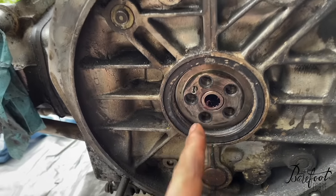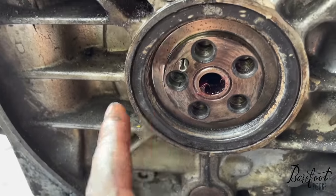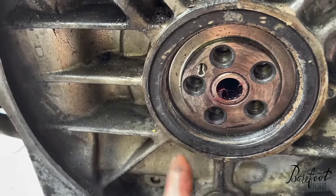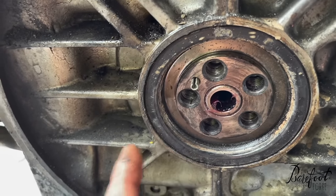We got a new pilot bearing in, and we're gonna replace this main seal. There's a lot of contentious issues with these main seals. There's a wrong way to do it, there's a right way to do it, there's a wrong seal, yada, yada, yada.